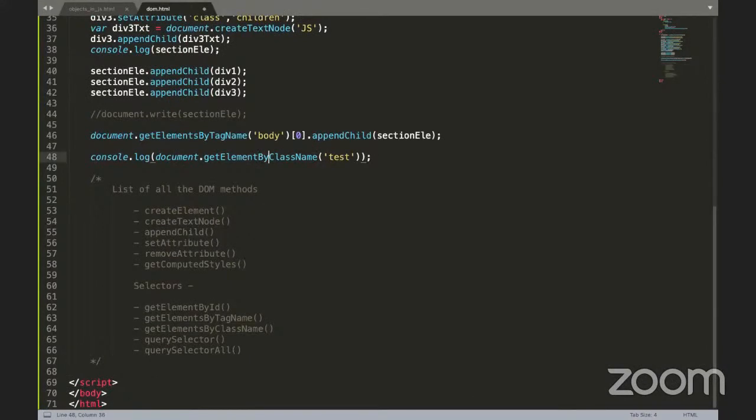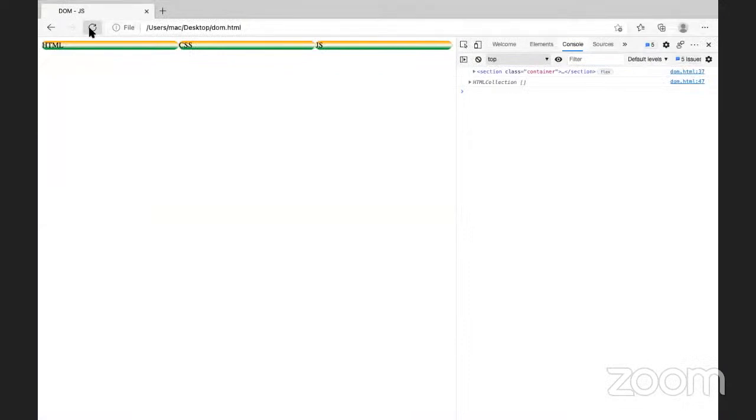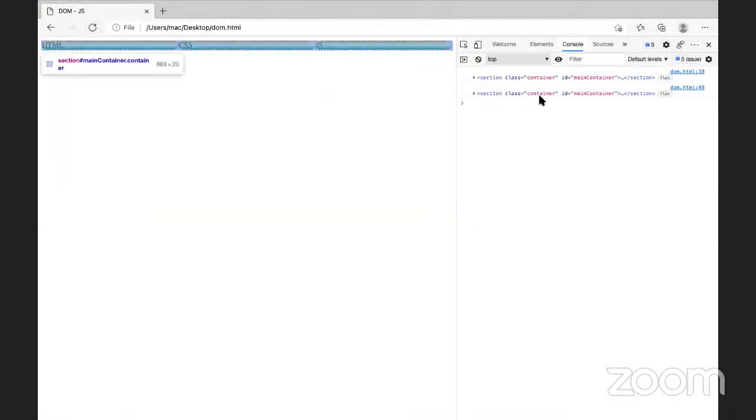It is not elements, it is just element, singular. Now, if I see what it is returning, get element by ID, now it is returning an element. You see here, it is not returning a collection, it is just returning that HTML element.